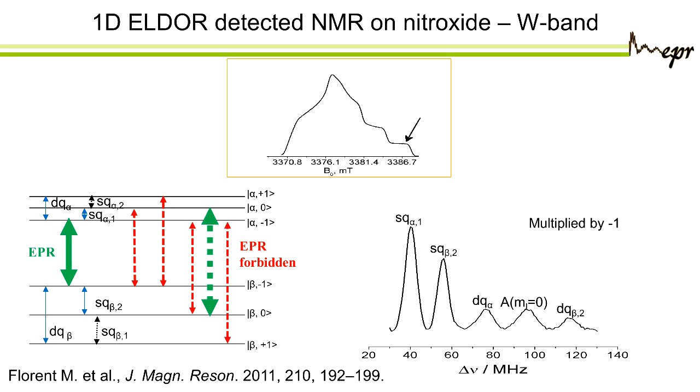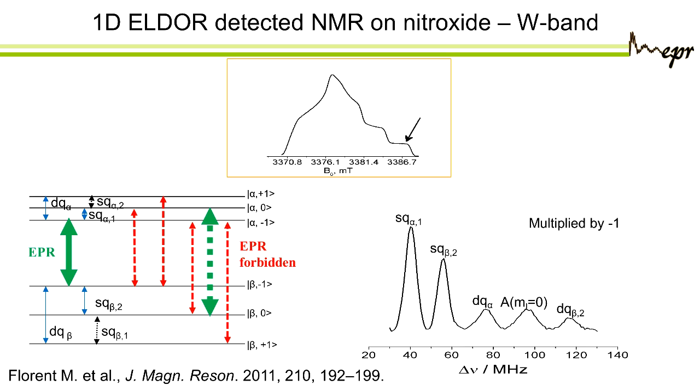Okay? So this allowed one will be at exactly the difference of the hyperfine coupling, because the difference between the 2 allowed EPR transitions is the hyperfine coupling. So now if I can get these transitions, I can immediately get the hyperfine and the quadrupole and all the information that I need.